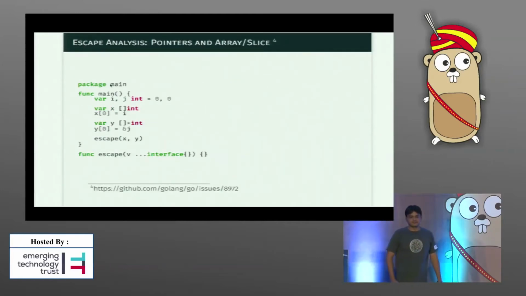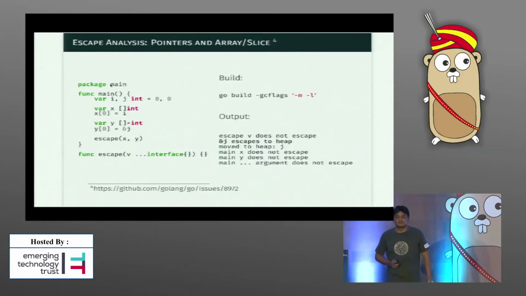Why escape analysis is helpful, and I give a couple of examples here. Some people would have known it, some might not, but it's rather interesting. So let's consider an array. I define an array, or a slice rather, and then I assign values. One of the slices holds values of type integer. The other one holds values of type pointer to an integer. Right? And as seen in the previous one, as you would expect, if you do an escape analysis on this, it would say that the integer j, whose pointer I'm saving inside the slice y, gets escaped to heap. Why? Because I am passing a pointer to another function, right?